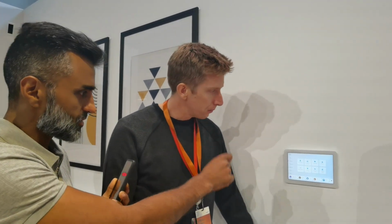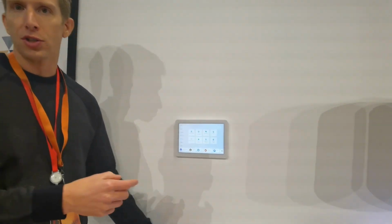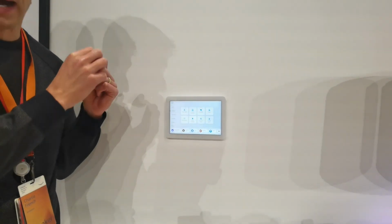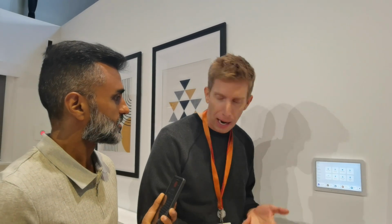How did you do it over here? Because I don't see any power cords. Did you go behind the wall? Yeah, we have power going through the wall. So if you have the power cable, you can drop down. Like if you have an outlet underneath and you want to just drop your cable down and plug it in, you can do that. Get power over Ethernet. It can connect through USB-C. Wow. It's like every way, Geek Squad's got it, right? I love it. I love it.